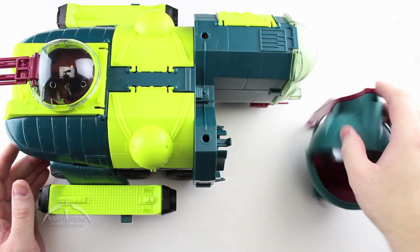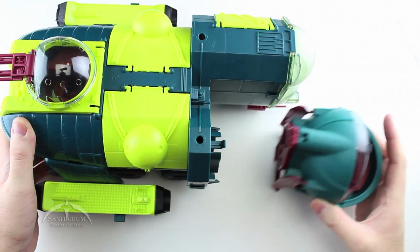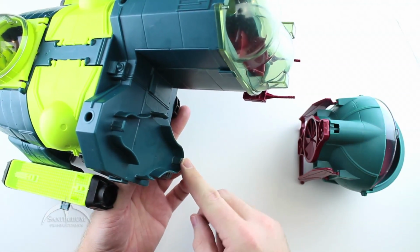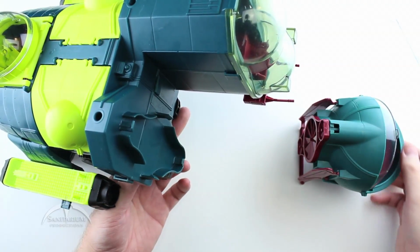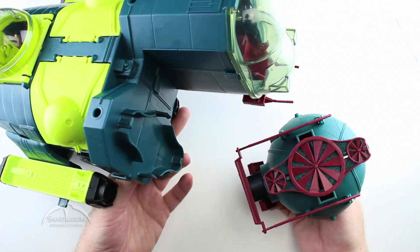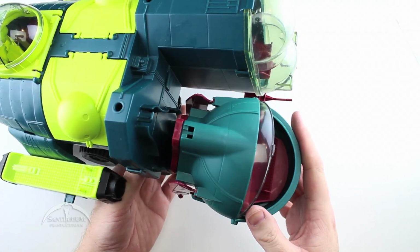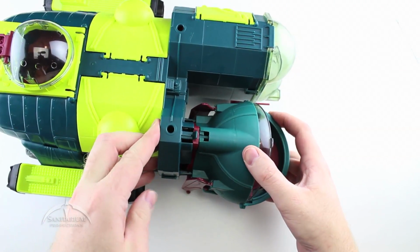Front, and then you just spin this thing around, and essentially you just line up the bottom. Let me see if we can tilt this up a little bit for you and still hold it. So the bottom here, there's this little tab, and then you'll notice a couple of tabs all the way around. On your submarine pod, you have some corresponding tab holes. So you basically just start with it tilted like this and stick the submarine pod on that bottom tab, and then just press backwards until it latches in place.